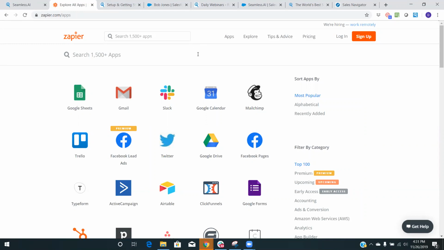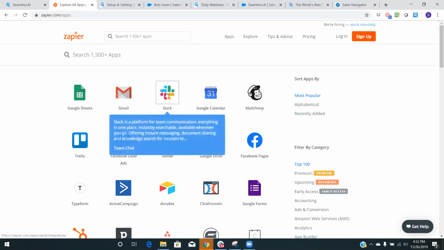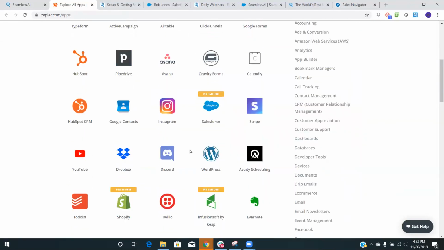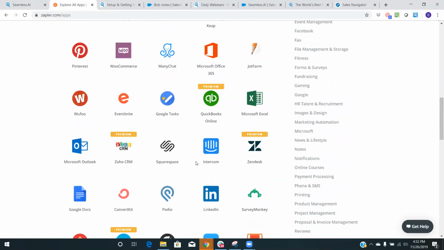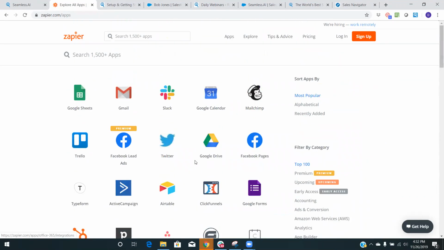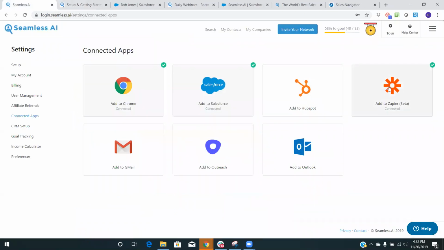Like if a lead is saved in Seamless and the email is validated, then add it to a MailChimp campaign, or send a notification out to a Slack group, or add to a ClickFunnels campaign, or add to Pipedrive, or add to Zoho, or add to a SalesLoft cadence. Thousands of apps in the ecosystem. So all of those automations are at your disposal. If you want to start tying together some efficiency gains and you are a Zapier customer, we are in that ecosystem. You could do that. If you're not a Zapier user yet, I'd get in there and check it out because there are just so many ways you can automate.